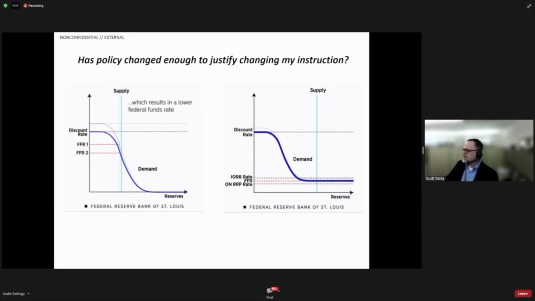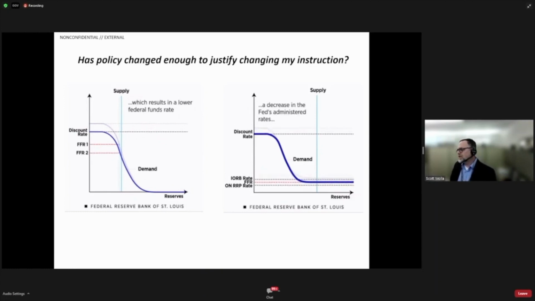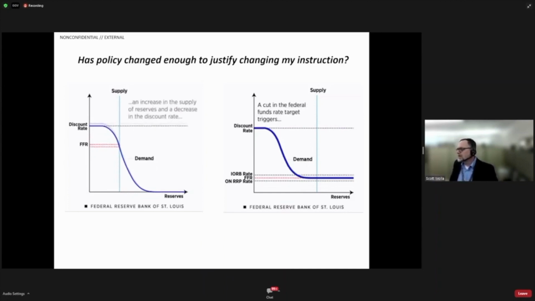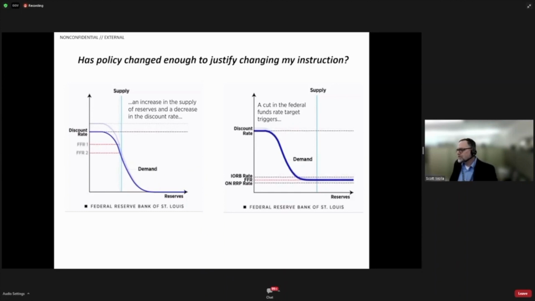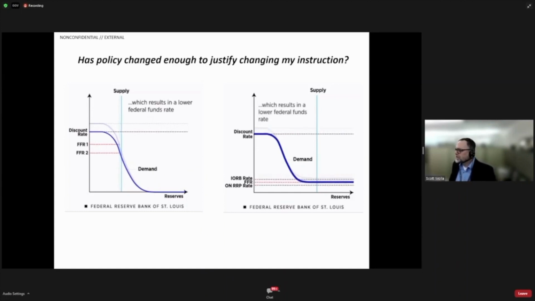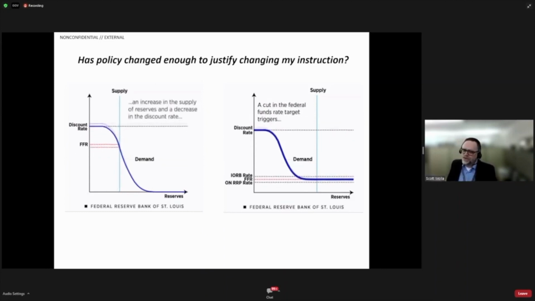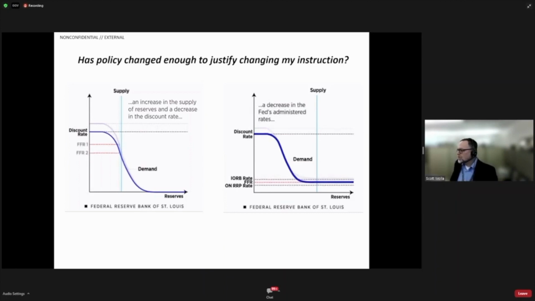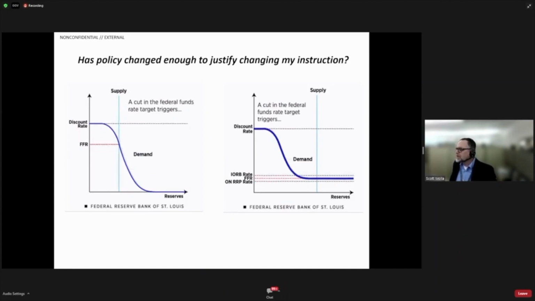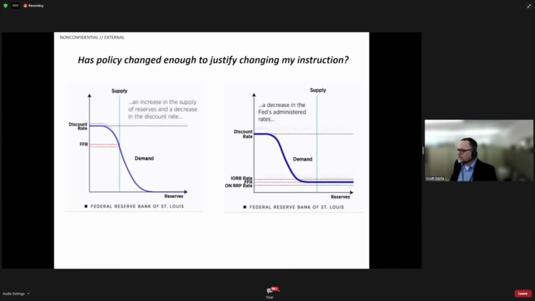The Fed just moves them in unison, and that guides the federal funds rate. I didn't talk much about the overnight reverse repo rate. That is, it serves as a floor for the federal funds rate, and the discount rate serves as a ceiling for the federal funds rate. And I'll point you to some resources if you want to read more deeply or learn more about those rates, we have a lot of information out there. But by moving these 3 rates up or down, they directly shift the federal funds rate up or down.